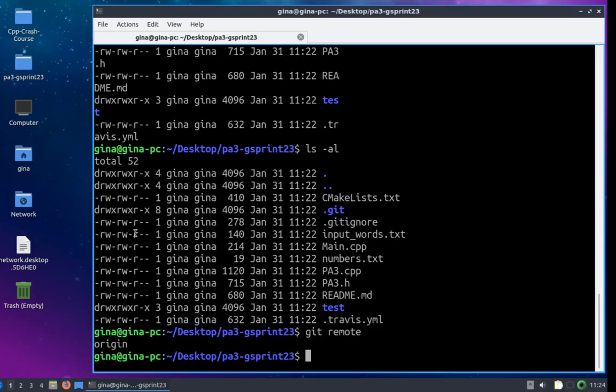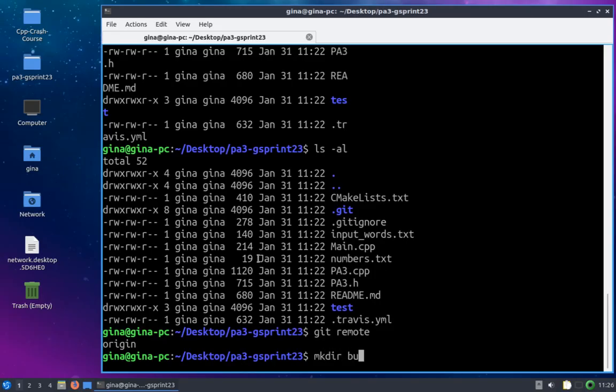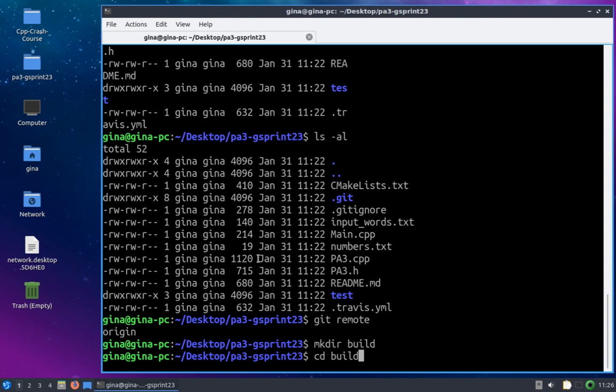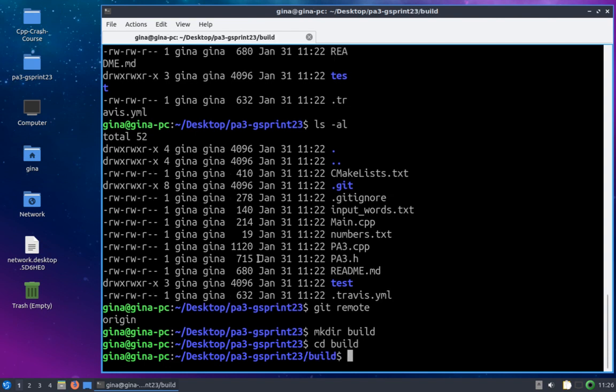All right, so mkdir build, cd build. There's nothing in the build folder, I just made it. And now I'm going to run cmake .. CMake is a utility, a little program that is going to process the CMakeLists.txt file.